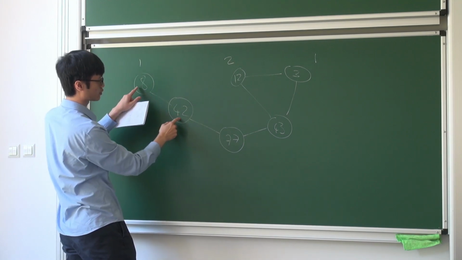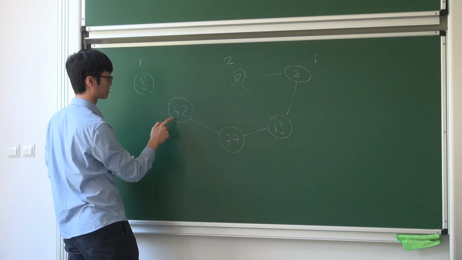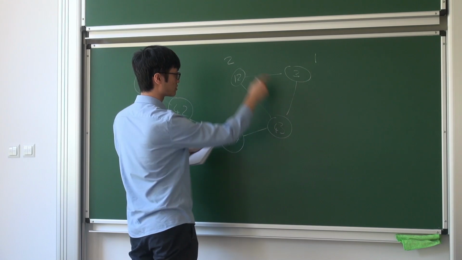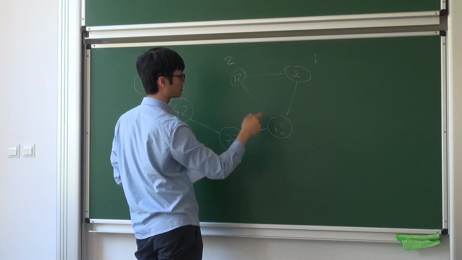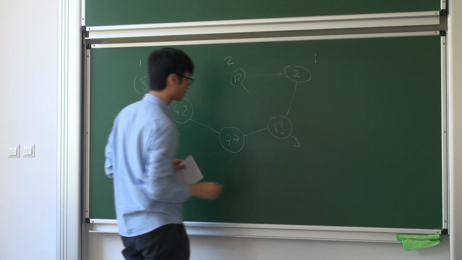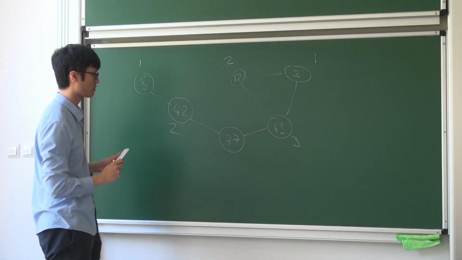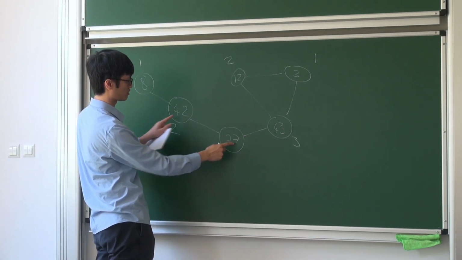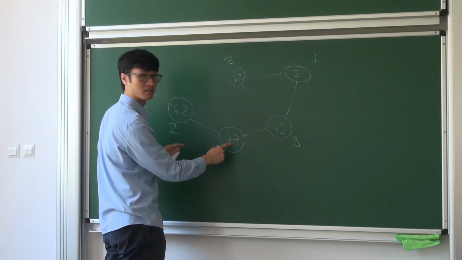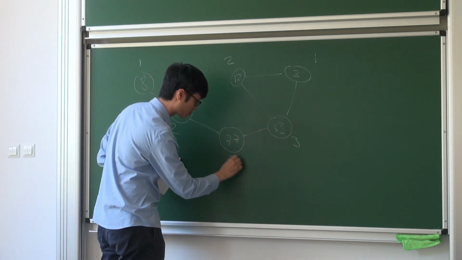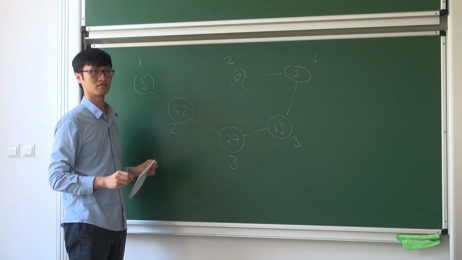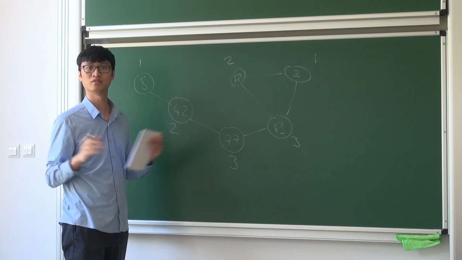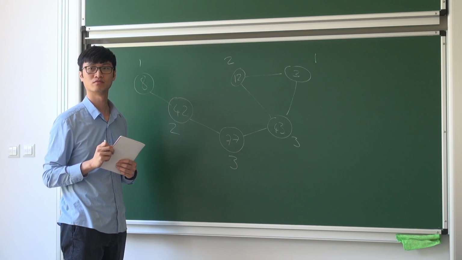For example, this here will get color 2, right? It's these two guys, it's the second smallest. This here sees all these 4 guys, and it's its third smallest, so it will choose 3 here, so everything is fine until now. But when this sees its 2 neighbors, it will think, okay, this one is the smallest, and then this one, and then there's me. So I probably choose 3.